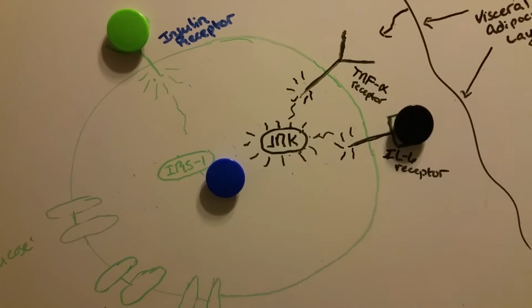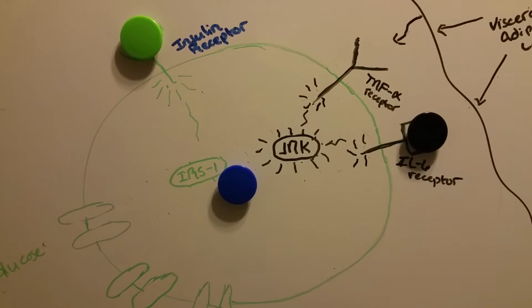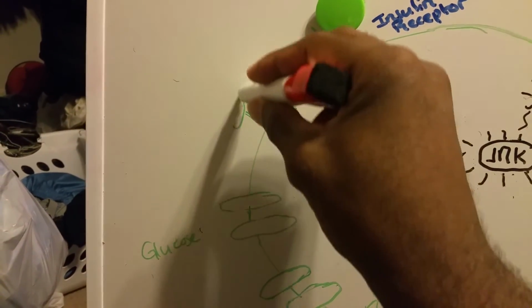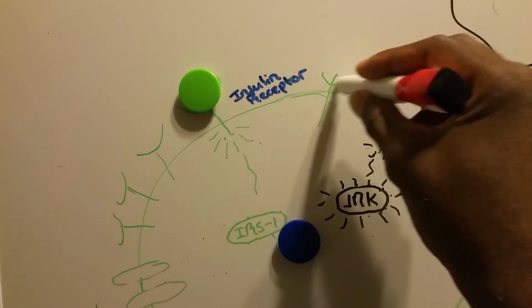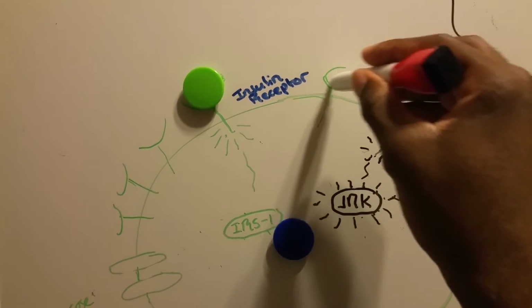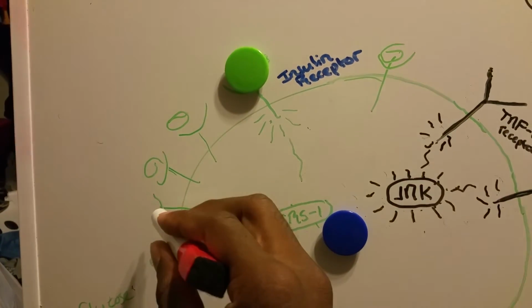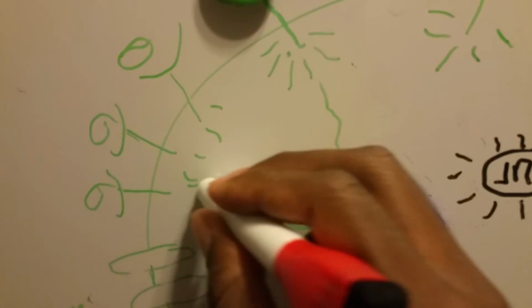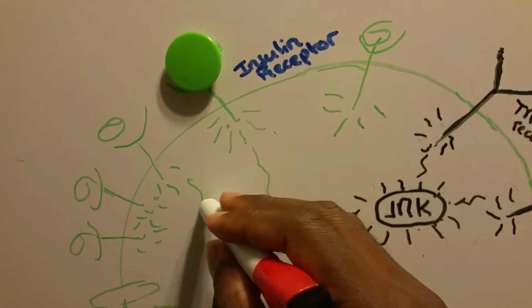Now, how you overcome this is by oversaturating the cell with insulin. There are multiple insulin receptors on the surface of a cell, and what you would basically do is continue to bind insulin by increasing insulin production. When you increase insulin production, all of these receptors become active, and all of these receptors becoming active results in more signaling cascades.